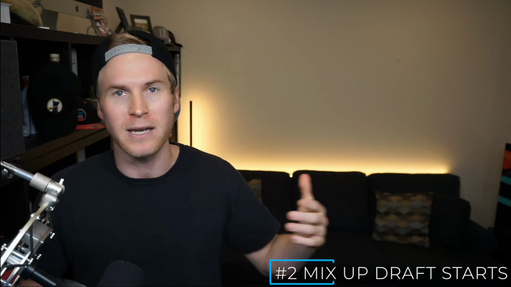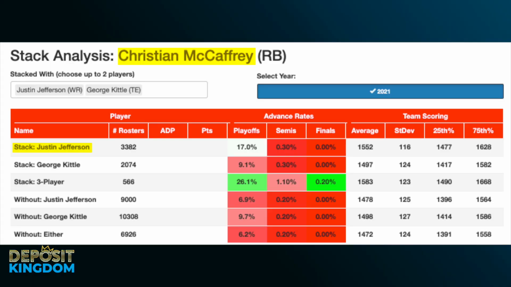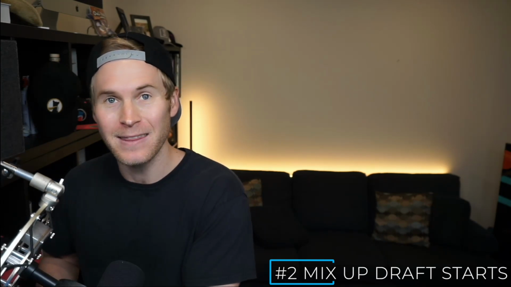The second way we can do this is by mixing up our selections at the start of drafts. As ADPs settle throughout the summer, the same players will start to go in the exact same ranges in every draft, which results in a lot of teams sharing the same starts to drafts. For example, last year, Christian McCaffrey was routinely paired with Justin Jefferson and George Kittle in rounds 2 and 3. Not because people were purposefully stacking them, but because their ADPs were correlated. Christian McCaffrey went at the 1-01, and George Kittle and Justin Jefferson could always be found around the 2-3 turn at pick 24 and 25.